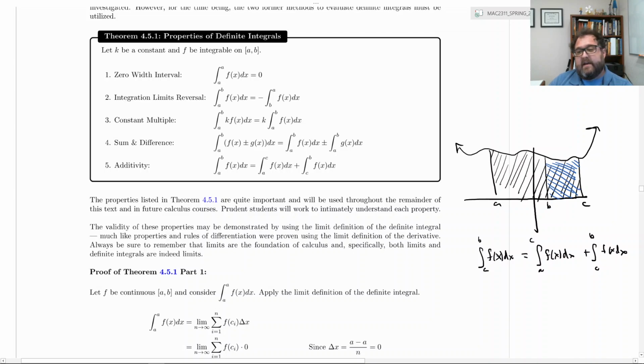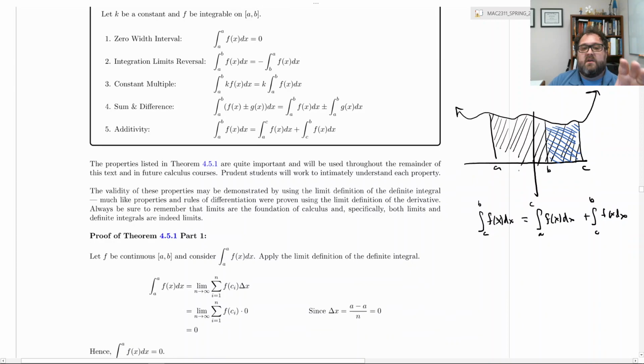which gives me the definite integral of the region from a to b. And that's where we're going here, because additivity works whether a is less than b is less than c, or c is less than a is less than b. The order doesn't matter at all. The additivity property works, and it doesn't immediately make geometric sense, but it does eventually if you remember that in order to use geometry, you need a less than b for a definite integral, and if not, you have to reverse the signs.